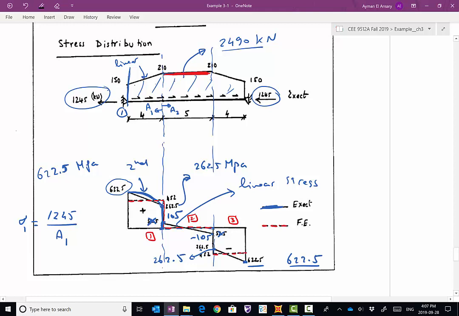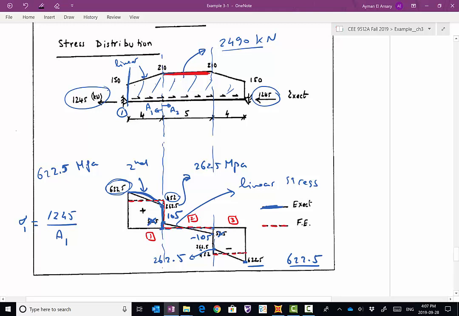So again, the finite element solution is giving you 452, which is a kind of average between the values 622.5 and 262.5. So that's why here we have this kind of constant stress distribution from the finite element along element 1, and the same here in element 2. Now the question is, how can we capture the exact value of the stress or reduce the error?